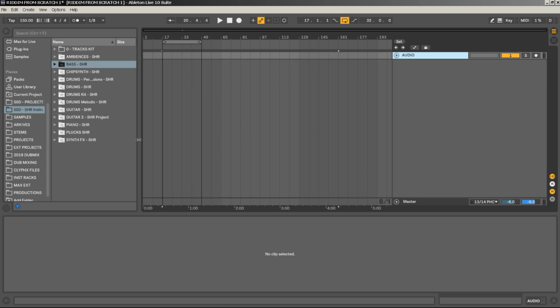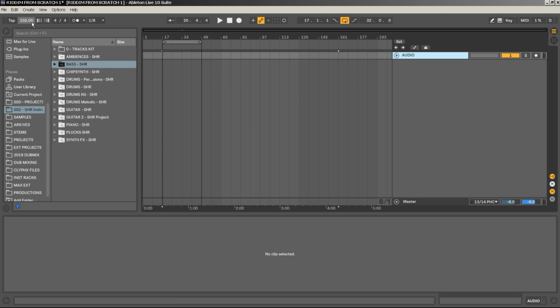So I will use Ableton Live to do it, from the building of a rhythm or a reggae track to the mixing of it live and direct with the MIDI controller. Because the essence of dub music is the mix live and direct. So even if you don't have analog equipment, just the MIDI controller is enough because you can mix it live and record your session like this, okay?